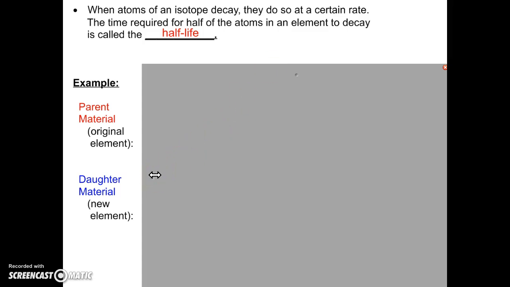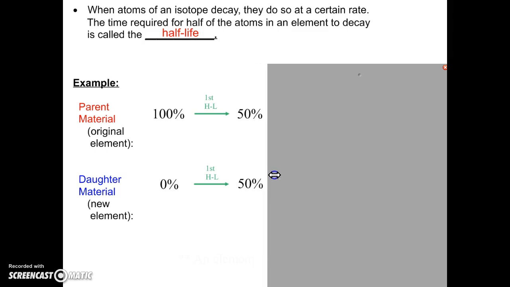So let's say that an animal just died and the animal has carbon-14 in it. Now, the moment that it dies, all the carbon-14 is still there, 100% of it is there. Nothing has decayed yet. After one half-life, half of the parent material will decay. So now there is only 50% of the parent left and the part that decayed turned into the daughter. When we add them up, we still will have 100%.